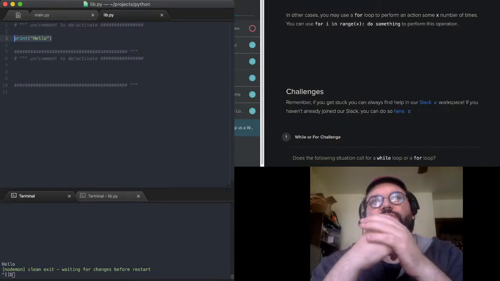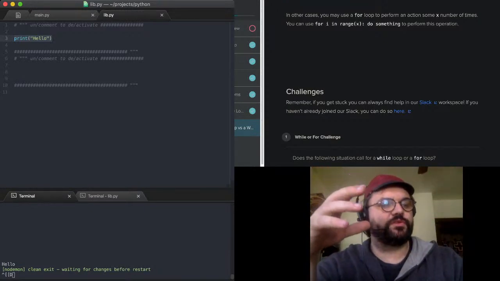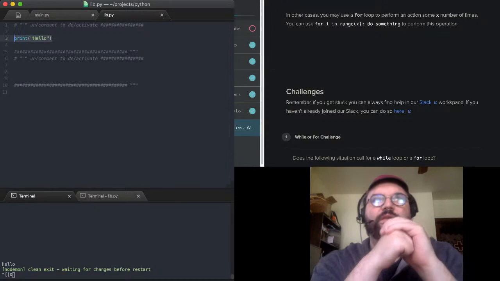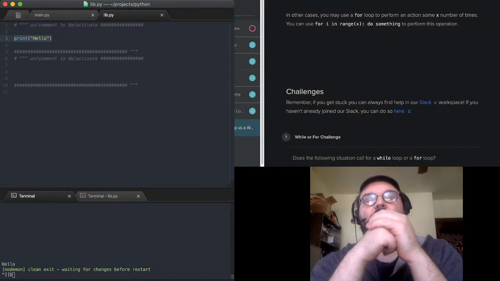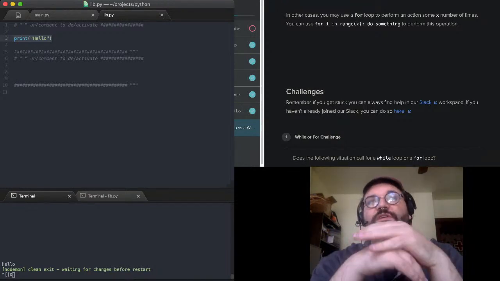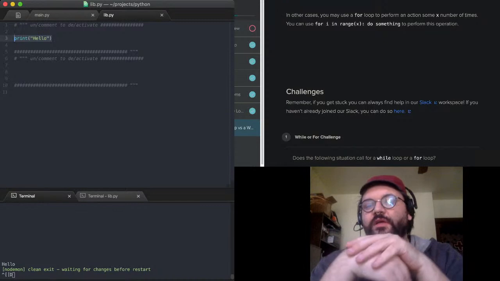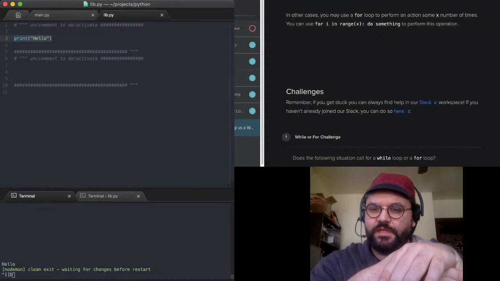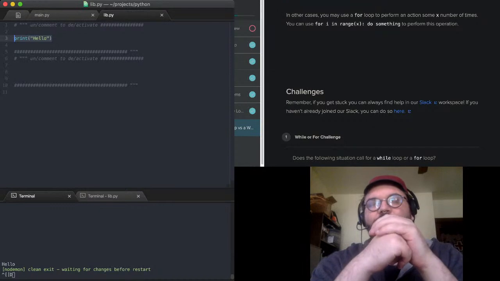But the reason you should use for loops is that they're more contained and they're tailored to the problems that they're good at solving. The problems that a for loop should be used for are any iterative process, any looping process where you know or can determine the amount of loops necessary to solve the problem.